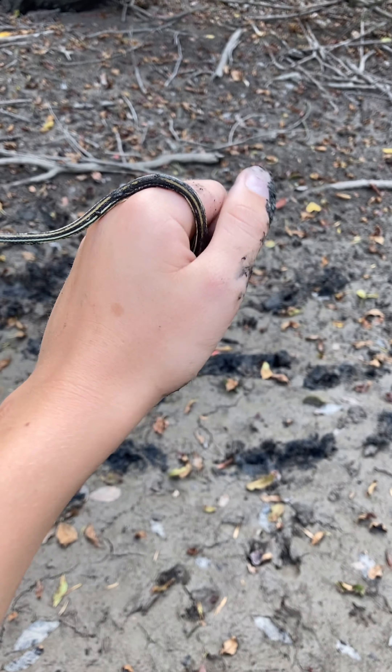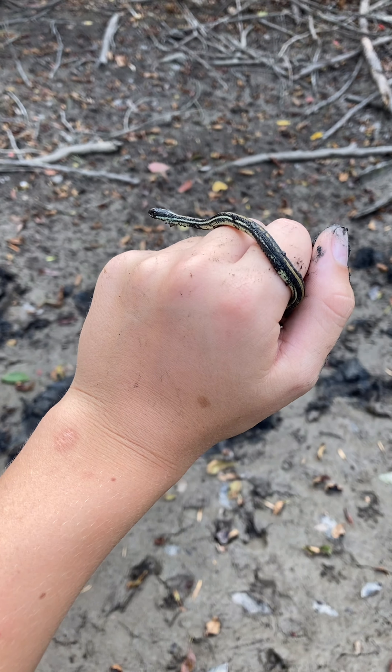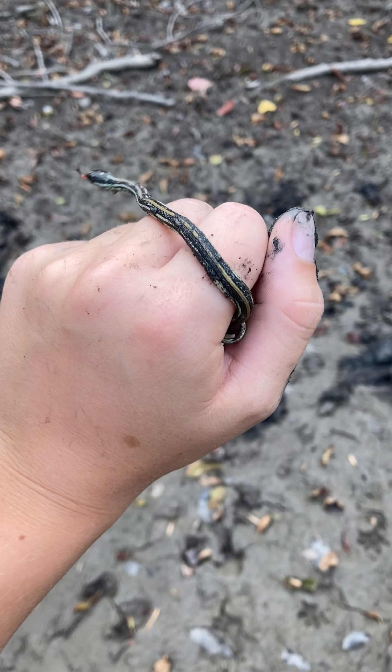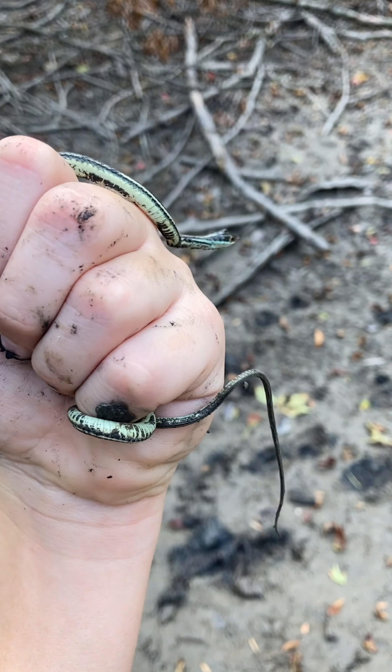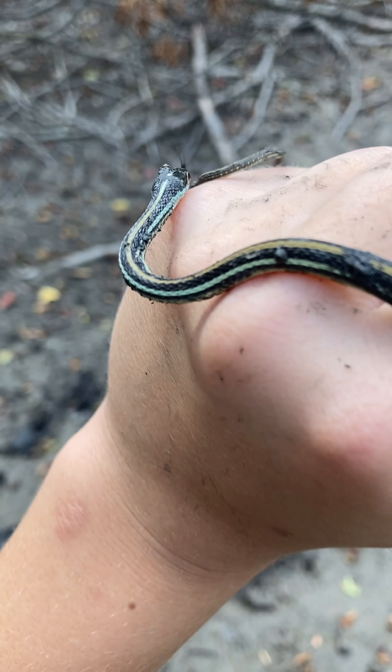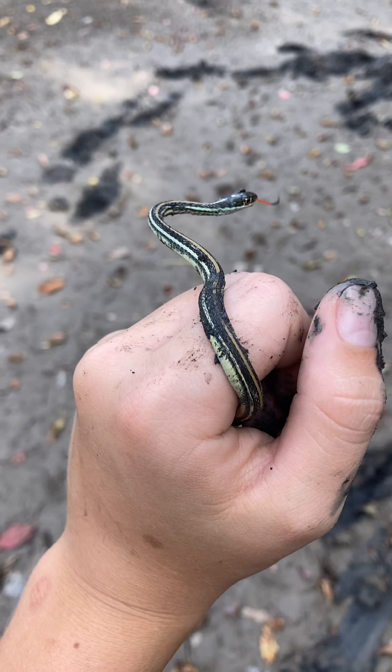Super cute — it's the smallest little ribbon snake I've ever seen. These guys do tend to bite a lot, but they literally don't hurt. They feel like a little pinch; that's why people usually get scared of snake bites. Funny because I literally said there's snake skin right over here — a big old chunk, probably rat snake — and then Jacob just saw a little ribbon snake slither by.